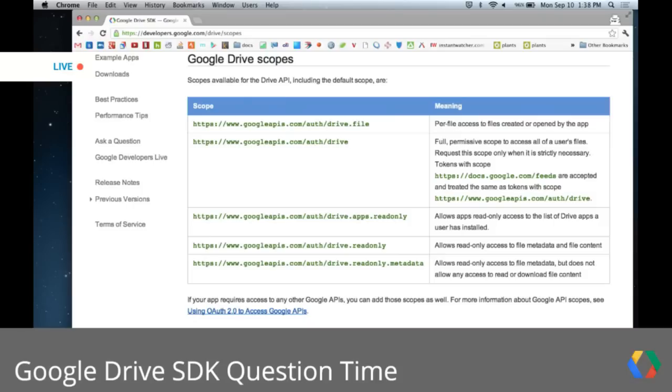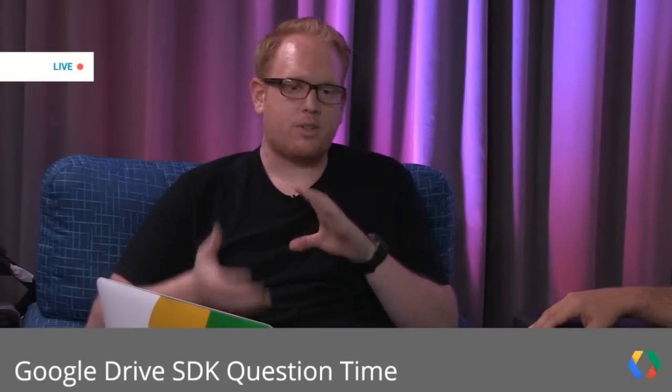Yep. So the reason that we have multiple scopes, just as a reminder, is to benefit users, right? This requires an application to behave well, but really a user has to authorize less access to their files to an application. So for instance, if an application requests just the drive.readonly scope, an application is unable to manipulate the files that it has access to, but it can read all of their metadata and download each one. So this is very much less severe than the full scope, for instance. So that's a perfect place to start. Should we start with the most restrictive scope there? That is probably the drive.readonly.metadata scope.